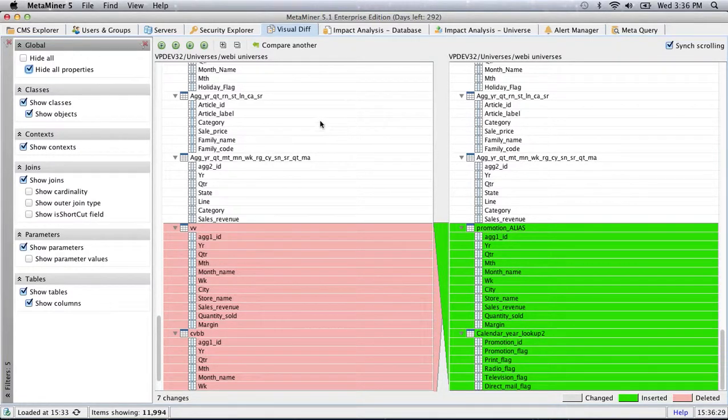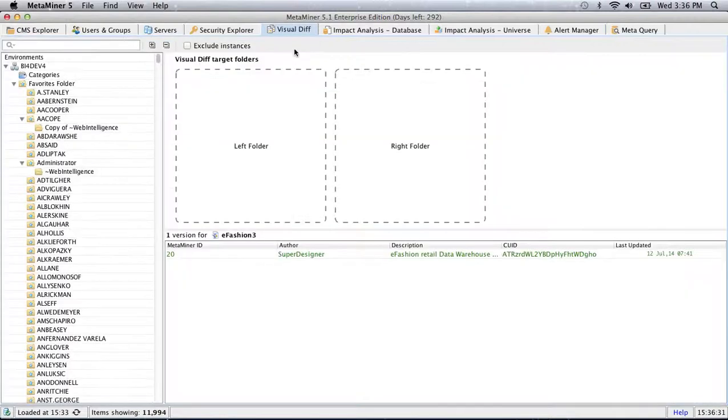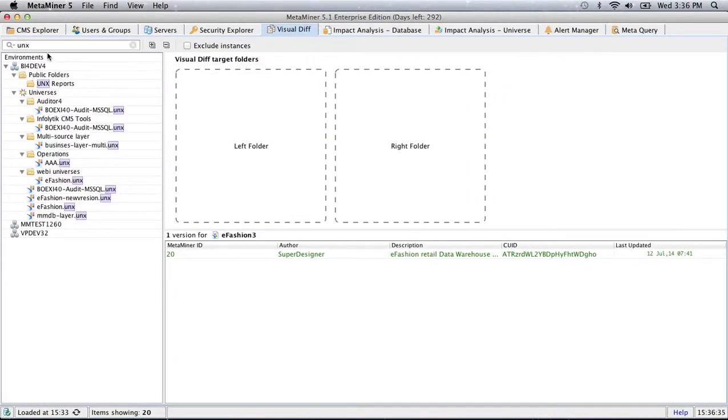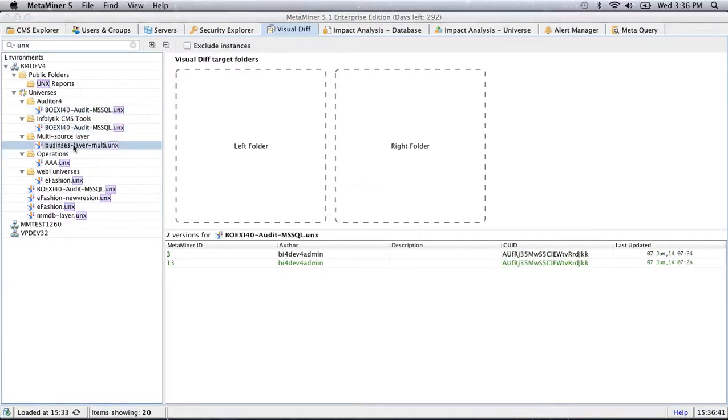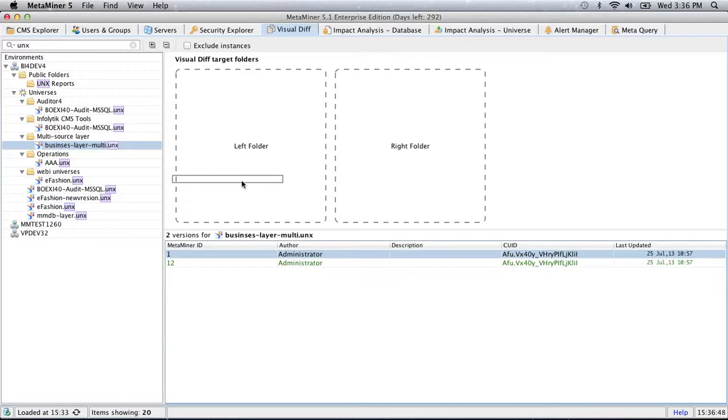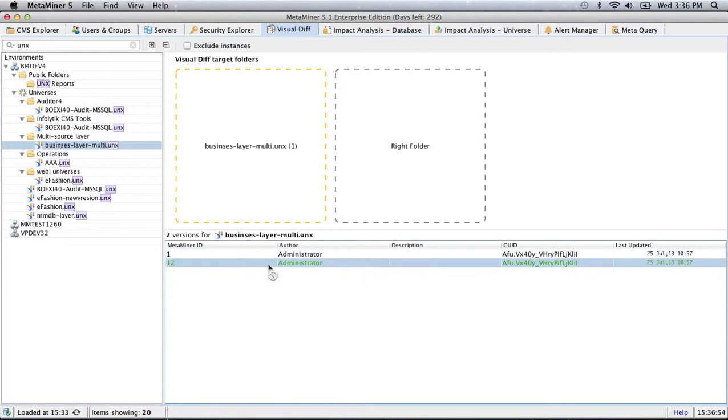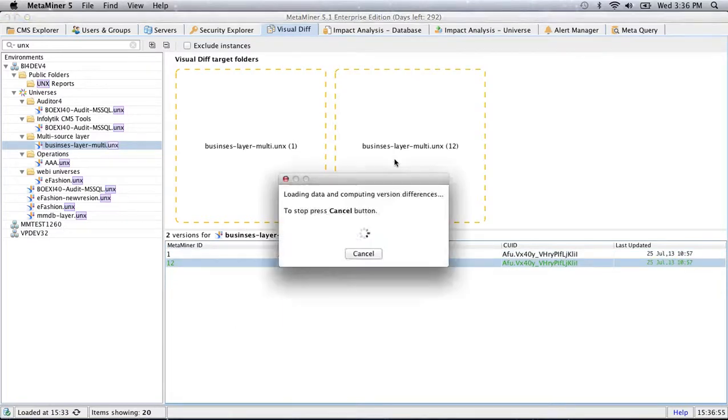Okay. So again, as we perform other analyses, we can also look at UNX files. And one thing to keep in mind is when I look at UNX files or UNV files, if we have multiple versions available to us, you'll notice that in the versions box, we can drag and drop the different version. So we select version 1 here for business layer multi, and we have version 12.